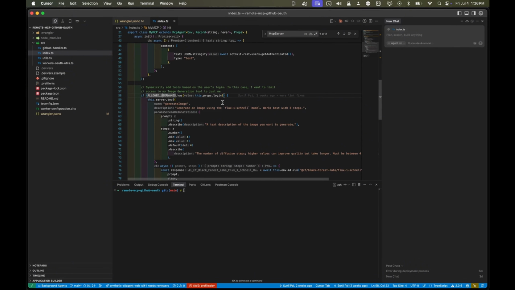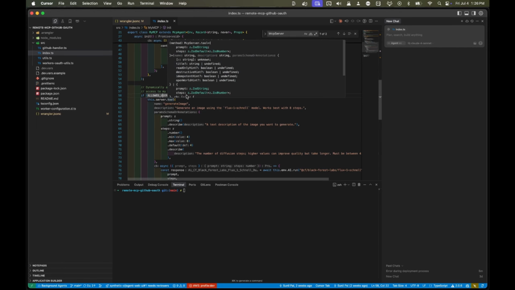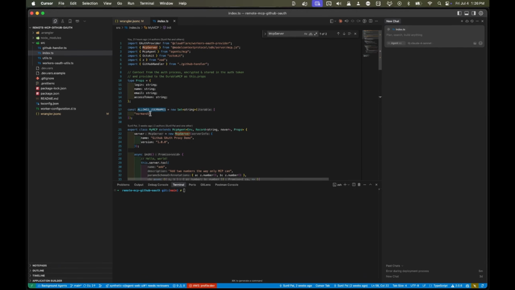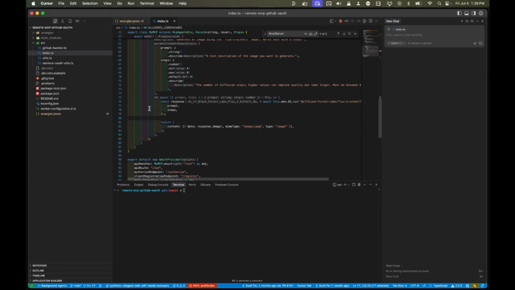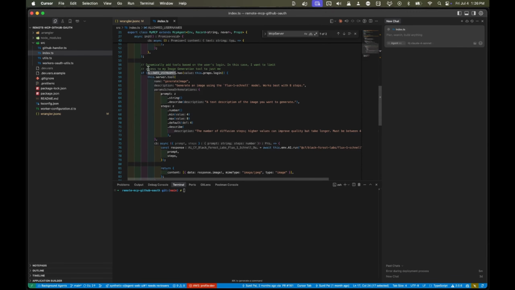We can also surface tools dynamically to a user based on their username. And so that's what's actually happening here, as I have a list up at the top. I've included my GitHub username in the list of allowed usernames. While we're booting up this function in the init, before it actually surfaces that tool, it'll check to see if we're allowed to use this tool or not.